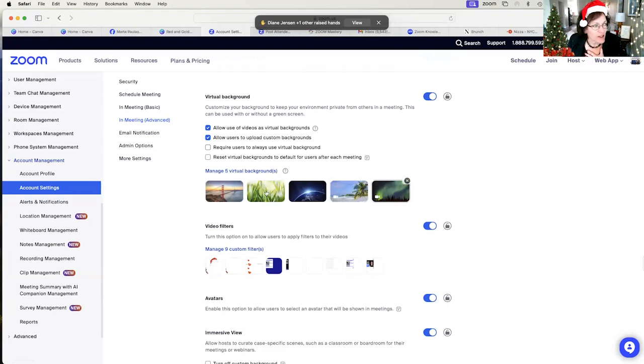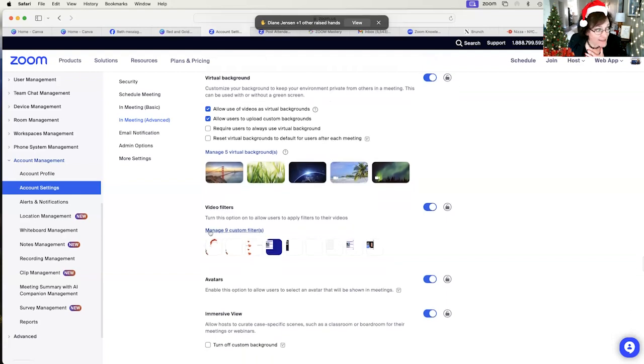And you know you're getting close because you'll see the Golden Gate Bridge, you'll see the space, you'll see that little beach scene. These are common. A lot of people use these as their virtual backgrounds. And right underneath there, it says manage custom filters. There it is. Now, mine are there. They have really funny looking thumbnail images, those little squares, because they don't have any backgrounds.